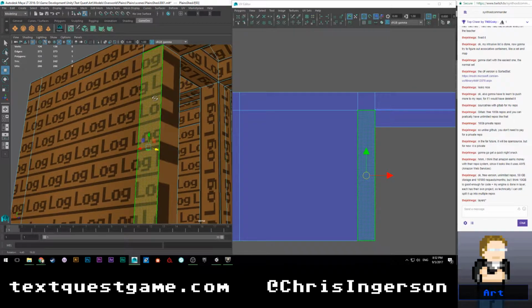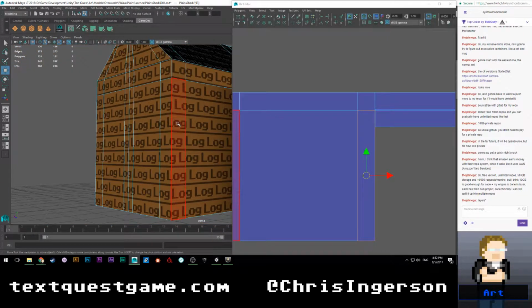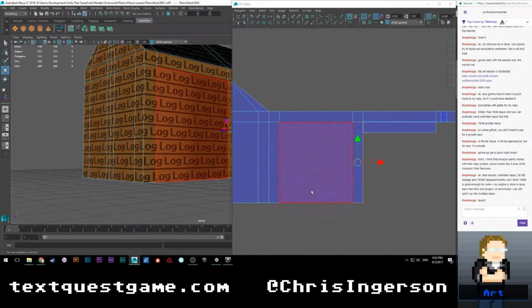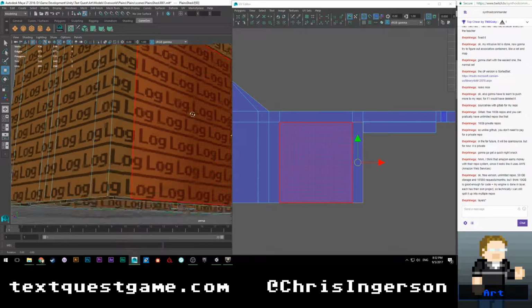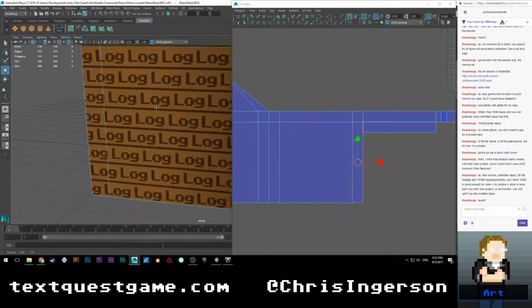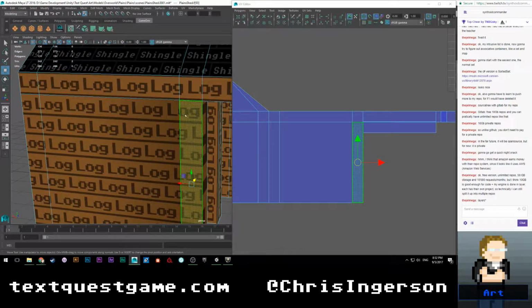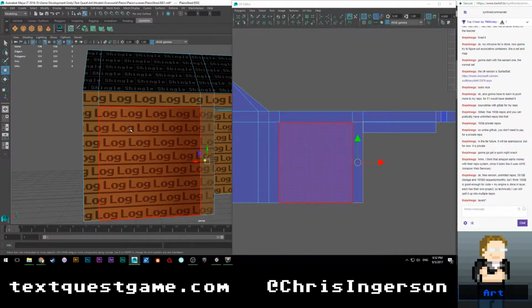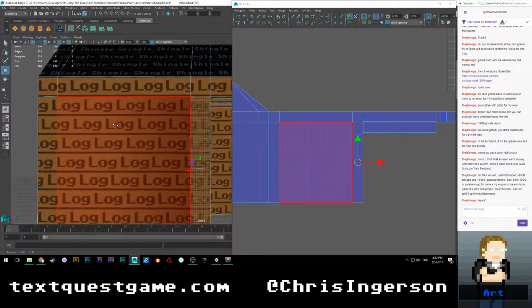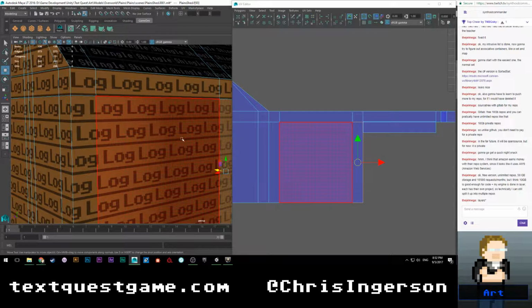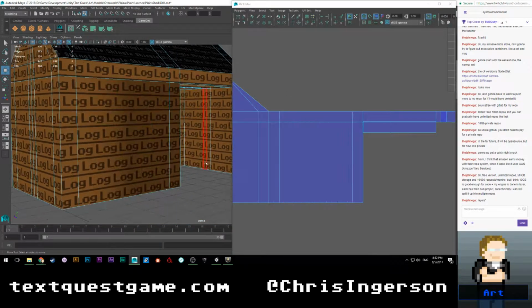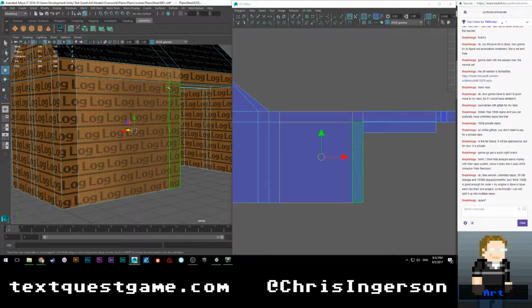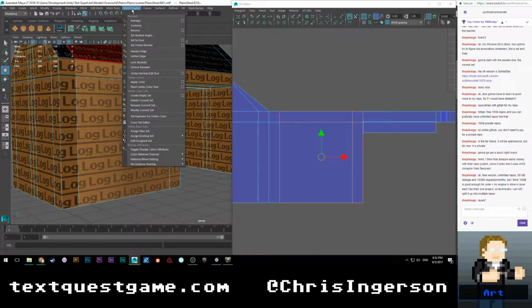Besides just extruding, honestly, I'd rather not do that, but I might have to. No, no, no, no, no. Let me think. Bah! Maybe I have to do this. Mesh tools.